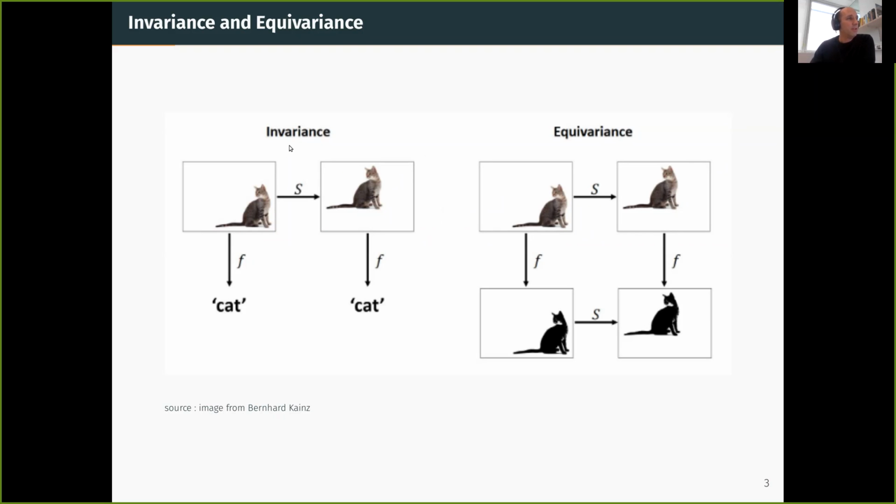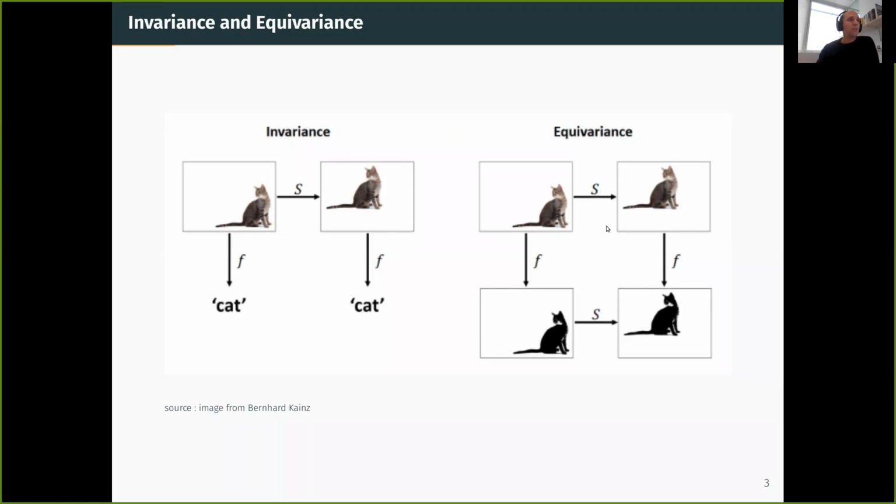What I mean by being invariant or equivariant: the first thing you need to consider is a set of transformations, denoted by S here, which are, in this particular case, the set of translations. You are translating the cat from this corner to the center of the image, and your algorithm, being a deep learning algorithm or any kind of algorithm, is your function f, a classifier here. It will be invariant if, whenever you translate the cat in the image, f always gives you the same prediction: cat. So if you apply a transformation to the input, you want the output to remain the same if this transformation belongs to a particular group, here the group of translations. This is the notion of invariance.